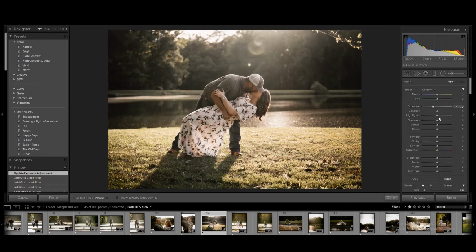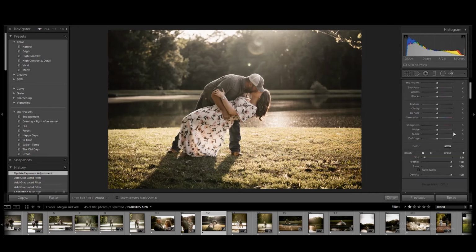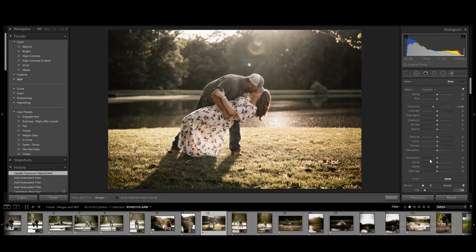There's one thing I want you to notice about this. Down here, you have brush A, brush B, and erase. As we go along, I'm going to show you what this does. But for right now, if you'll just select A, I want you to have the size around 7, which is pretty good. I like to have mine completely feathered out and the flow at 100%. Same for density, 100%. Okay?